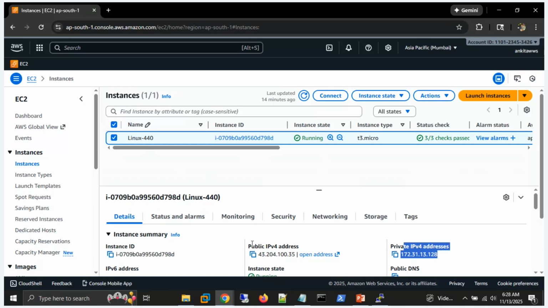So the public IP, we get it randomly from AWS. Any random IP address they assign to our EC2 machine. We can't give an IP address as per our own choice. This is just a random IP address they give us. With the help of this IP address, we are able to connect to our Linux EC2 machine, and for Windows you can connect the same way.